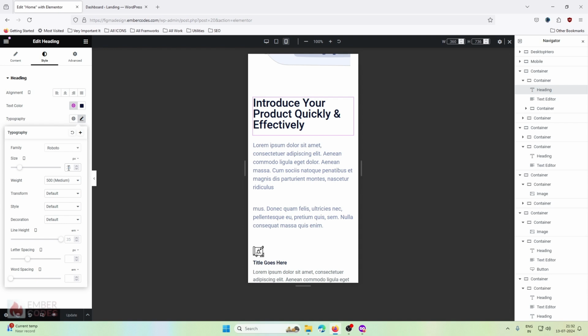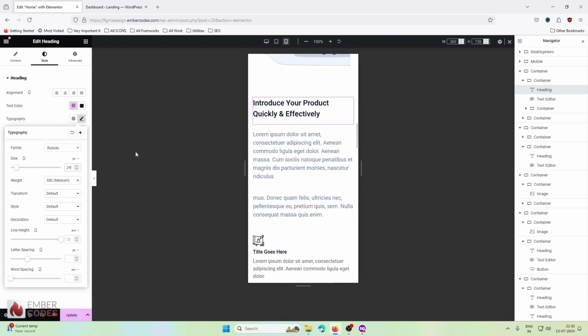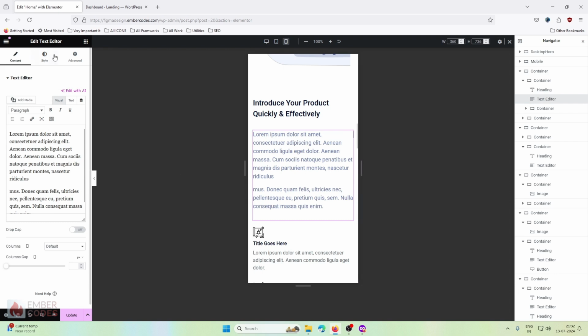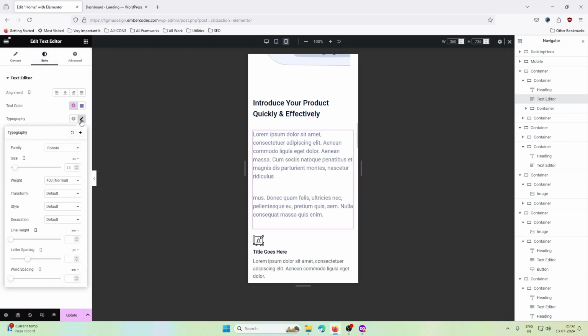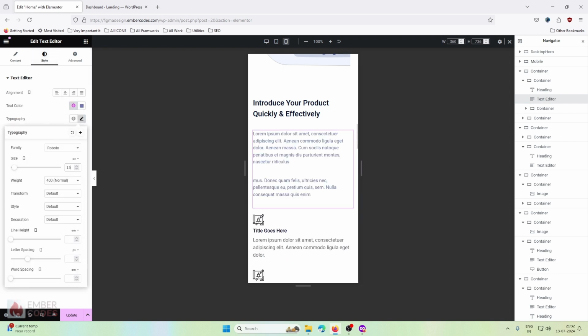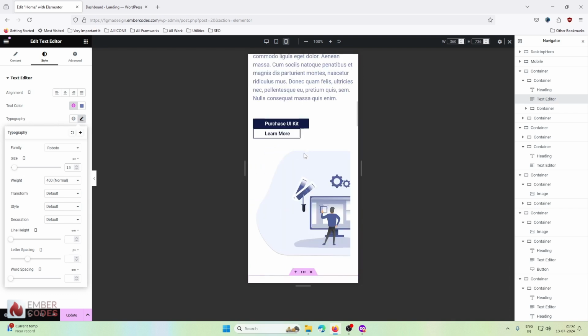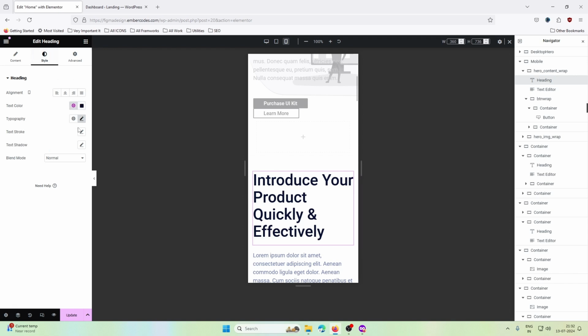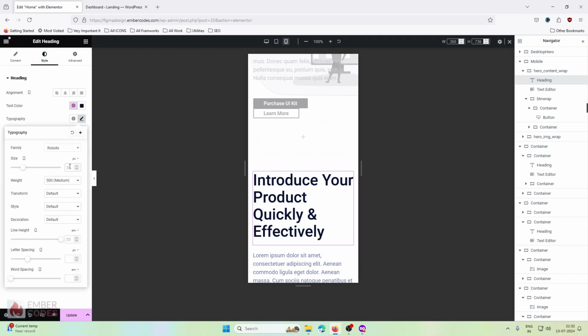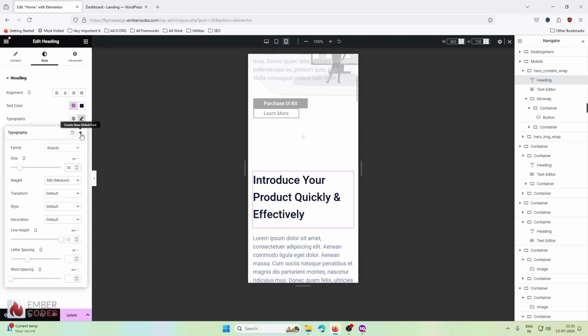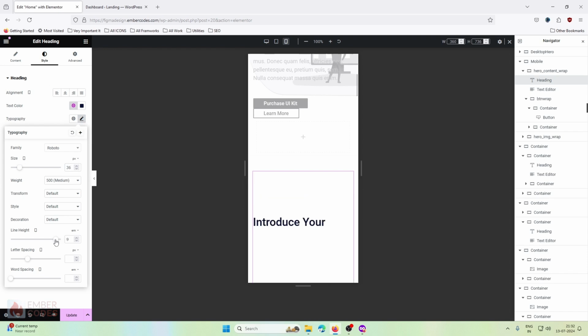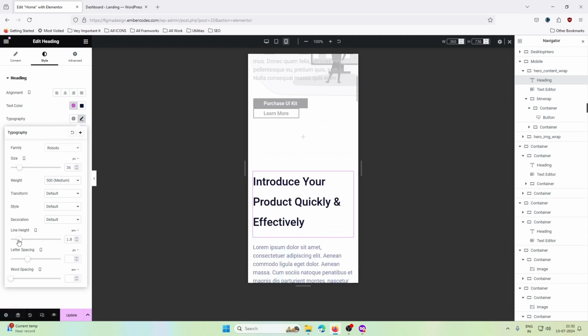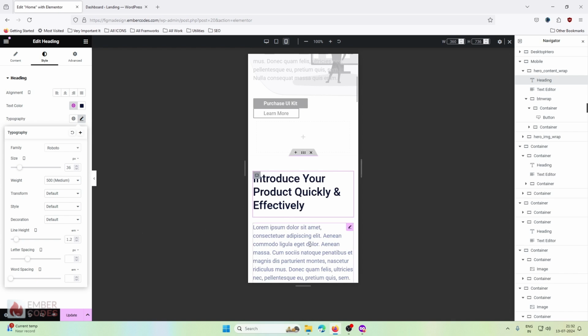So I will make this also like 24 pixel in the mobile. Also reduce this to 15 pixel. This looks fine to me. And reduce this heading, this was left actually. We'll make this to like 36 pixel. I will reduce the line height to 0.2.